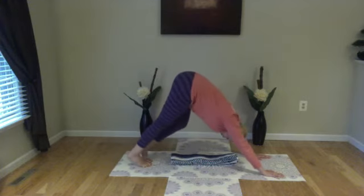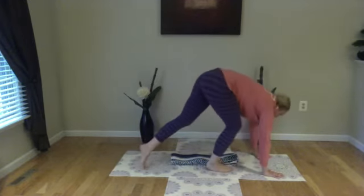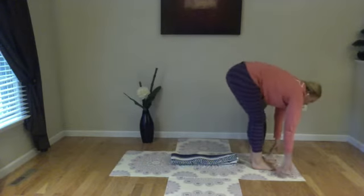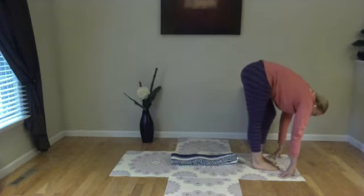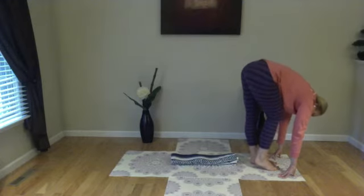Let's make our way into a forward fold at the top of the mat. And then a little bit of movement in your fold also. So maybe bend one knee and then bend the other knee. Head relaxes, yes. And head relaxes, no.